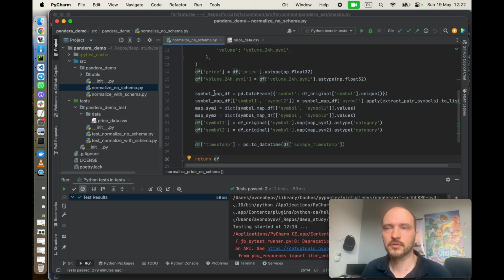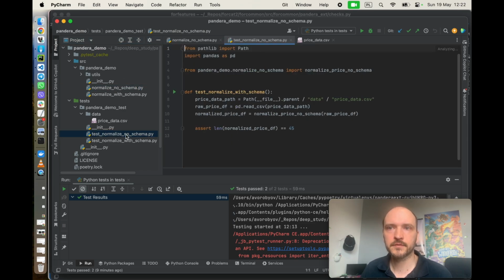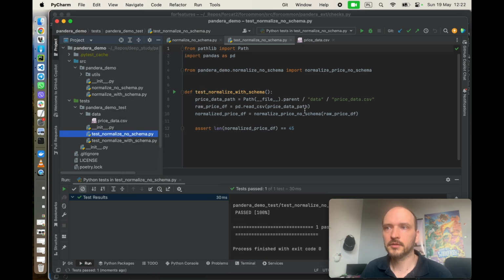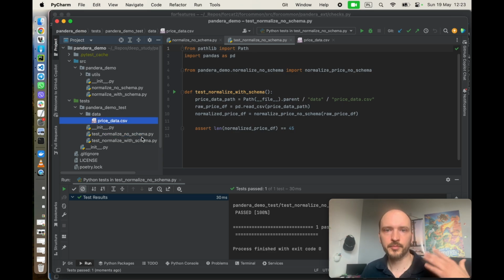Okay. And in order to make the demonstration, I've basically written Python modules. So this code is in this module, and I have a test for that. I can write a test that loads some data, passes it as an input to the function, and then checks the result with some simple check. And also here I have the code with schemas and a test for the code with schemas. And here is the data. The code that I show you will be available on GitHub. I will put a link in the description, so you will be able to review it by yourself and try it.